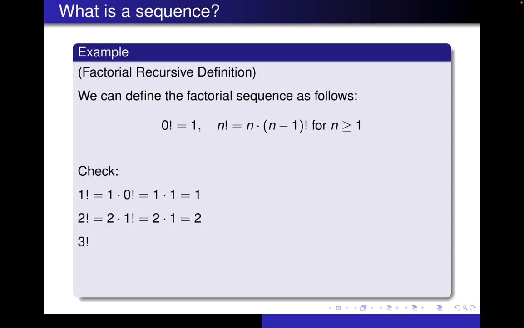We could do the exact same thing for 3 factorial. If we plug in n equals 3, we get 3 factorial is equal to 3 times 2 factorial. We just found 2 factorial equals 2, and so we get 3 times 2 is equal to 6. And finally, if we want to do 4 factorial, letting n equal 4, we get 4 times 3 factorial. And then 3 factorial we just found to be 6. What a coincidence, how convenient. 4 times 6 is 24. And we can keep on going like that. 5 factorial is going to be 5 times 4 factorial, and so on. Notice that anytime we want to find a factorial, as long as we've found the previous factorial, we can find it.